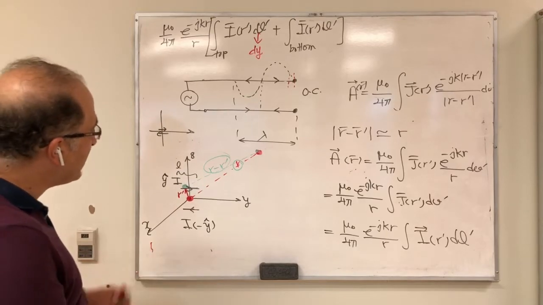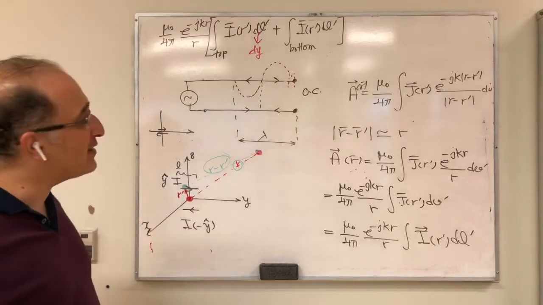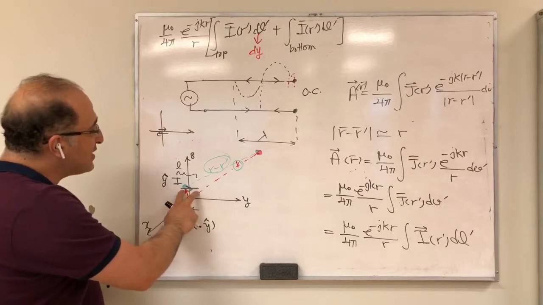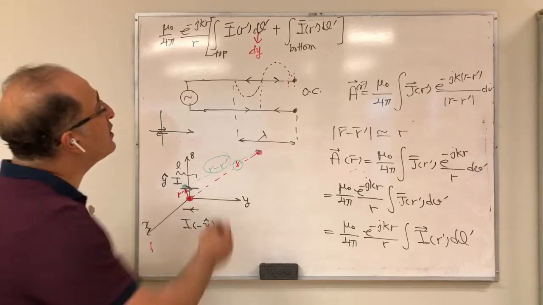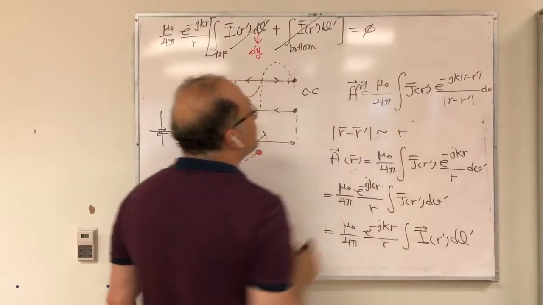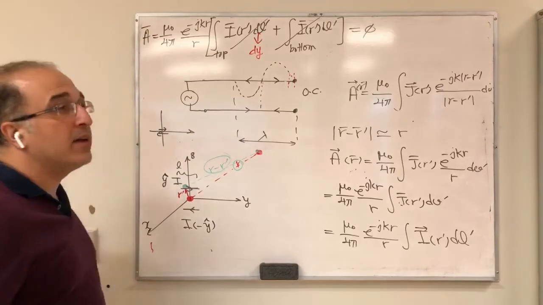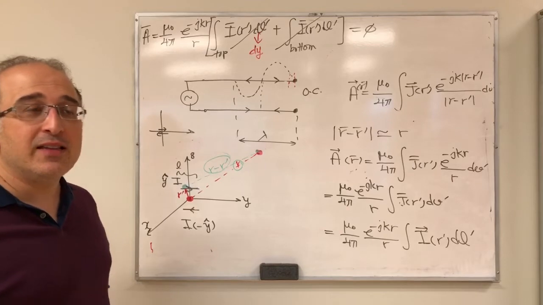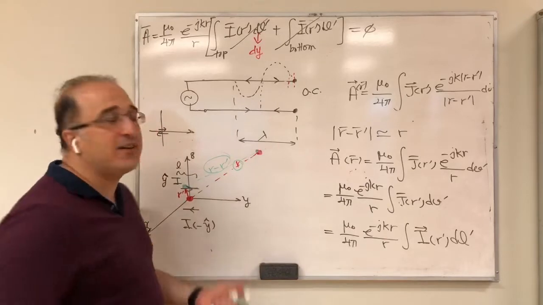Total length is L, and then you need to start performing your integration. But you know that the result of this integration and the result of this integration, they're going to cancel the effect of each other, because they're exactly opposite to each other. So whatever is the answer for this one is going to be the answer for this one, but with a negative sign. Therefore, these two going to cancel the effect of each other, and then you get 0 here. So as soon as you get 0, that means your A becomes 0. When A becomes 0, that essentially means that your E and H in the far field also becomes 0. So you don't get any radiation for that.